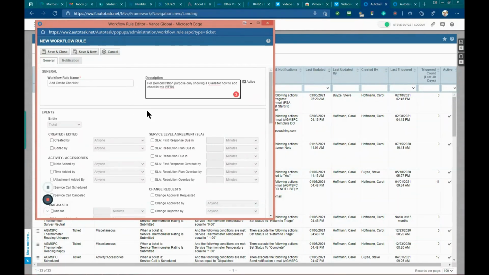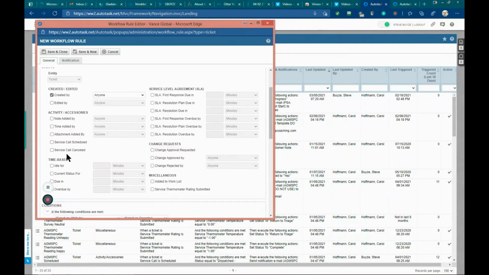There we go. Now, the next challenge is that we actually need to create two workflow rules for both situations. I'm going to create one today for when I create a new ticket, but it's going to be different if I was editing a ticket. So, create new ticket. Logic would say we would use when a service call is scheduled, but when I'm creating a ticket, the service call isn't scheduled yet.